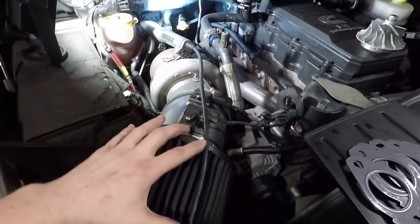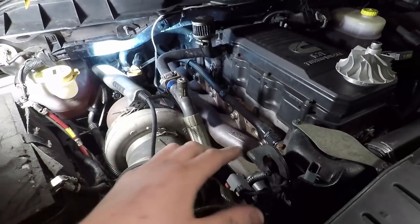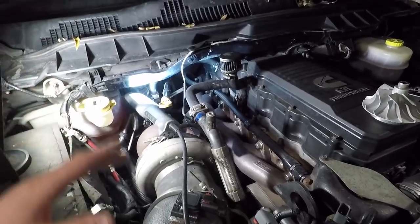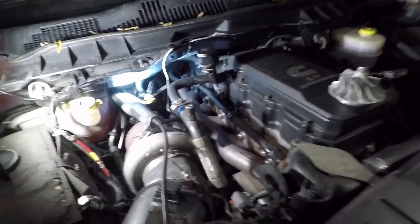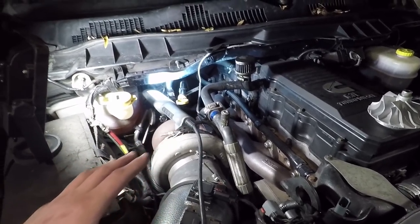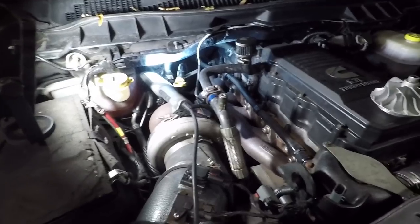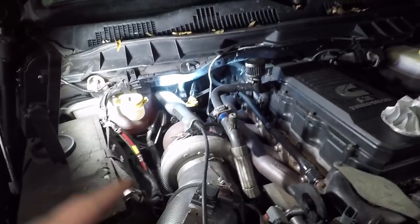My plan is to pull the filter and all to get a little more access and not disrupt the turbo. I'm going to loosen everything up, take all but four bolts out, then replace the studs, at least a couple of them, take the rest of the bolts out, and swap all our gaskets while we're doing that, and try to leave the manifold and everything in place. I'm hoping it'll work. Access behind the turbo will be a bit of a pain, but I just don't feel like pulling the whole thing out. You know, got our oil feed, our oil drain, just a bunch of little stuff to take off. But we will remove the filter and all. So that's kind of the game plan.